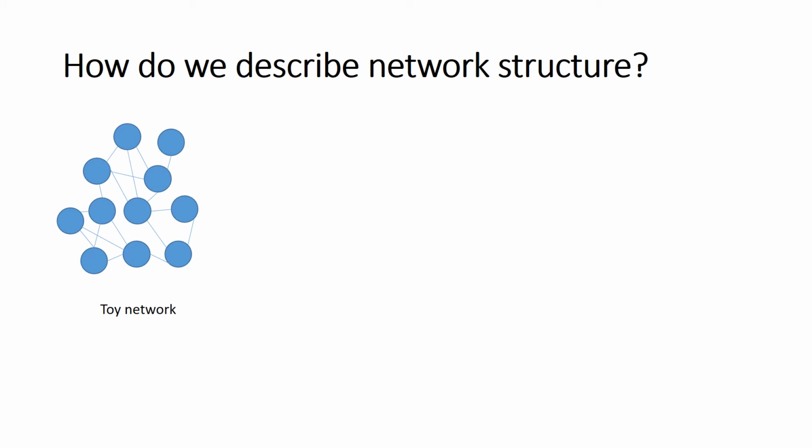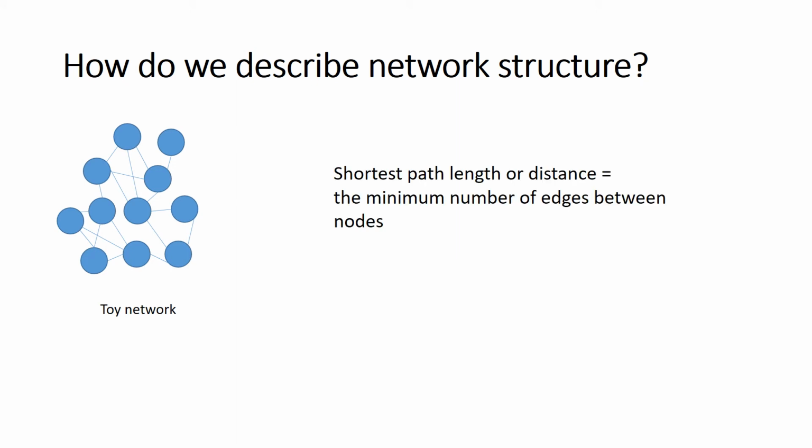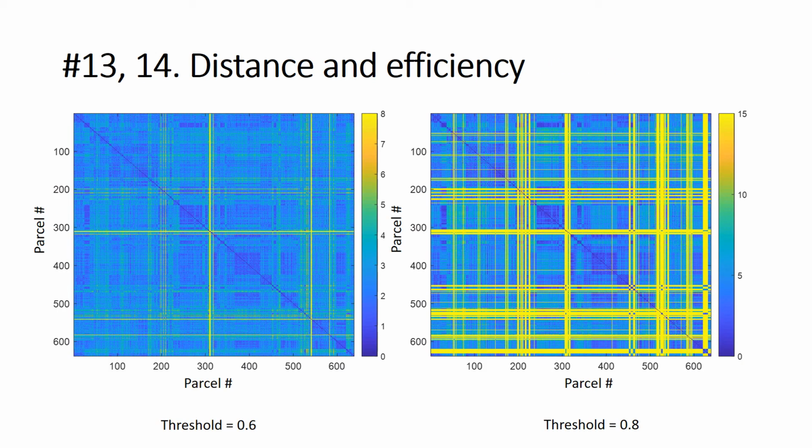Okay, well, how else could we describe network structure? One idea is to think about it in distance. So if you pick a node, say this node, and you want to get to another node, say that node, you have to figure out what the shortest number of edges is between those two nodes. And so here it's 1, 2, 3 edges. Now I can get there many other ways, right? I could also go this pathway and make it long and complicated, but the shortest path should be a unique number. So we call that shortest path the distance.